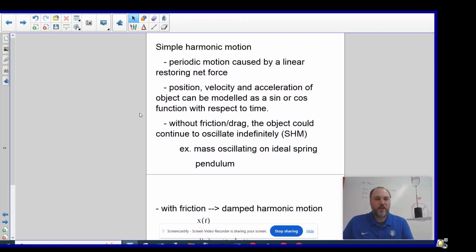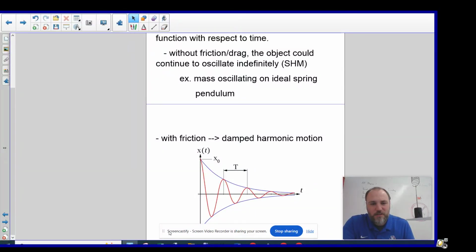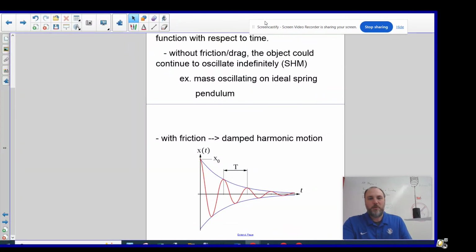But if we have friction, then unfortunately, simple harmonic motion is going to be changed out for something called damped harmonic motion. So instead of being described by just a simple sine or cosine, what we see with damped harmonic motion is that the amplitude just keeps dying off. And if you're interested in the math, that amplitude is dying off as an exponential decay. So it looks like something like that, an e to the minus t. So the amplitude is dying off, but we still see the period of the sine or the cosine function that would describe the simple harmonic motion of the object.